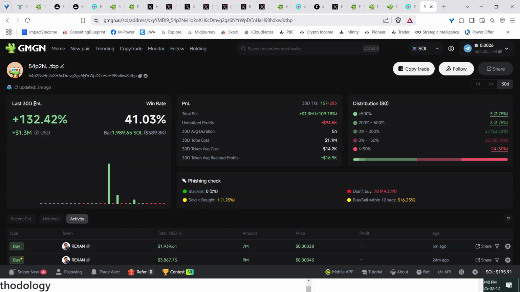And then here in the profit of the last 30 days, you can see this account is up 1.3 million. But a warning about this platform is it may not give you the truth. Maybe there were deposits which increased this, right? So we can't go by it completely. But don't worry, because when we add this wallet in and track it in Bullx, we can get more information about a wallet that we're tracking.